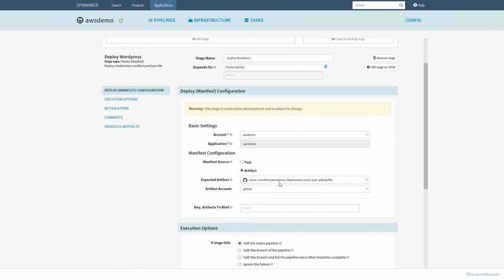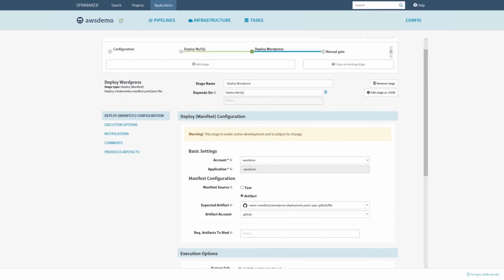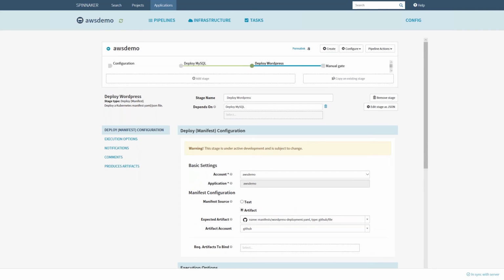So I have the expected artifact in my GitHub repository under the directory manifests, and the name of the manifest itself is WordPress deployment.yaml, and it will just take this manifest and apply that into production.